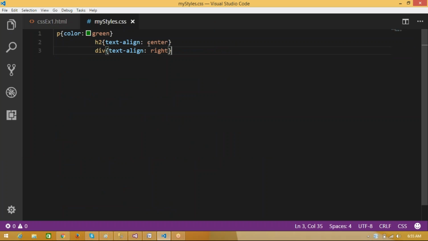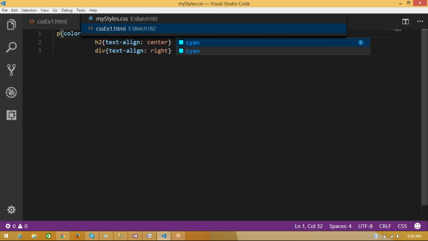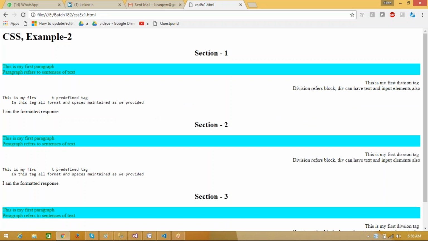So this is. I given color paragraph. I given P color, right? So let's say background, something called cyan. Save this. Now here what happened? You're supposed to have. So how simple it is? Any questions? CSS, inline, internal, external. So guys, if you're okay, I'll take you one more small concept.